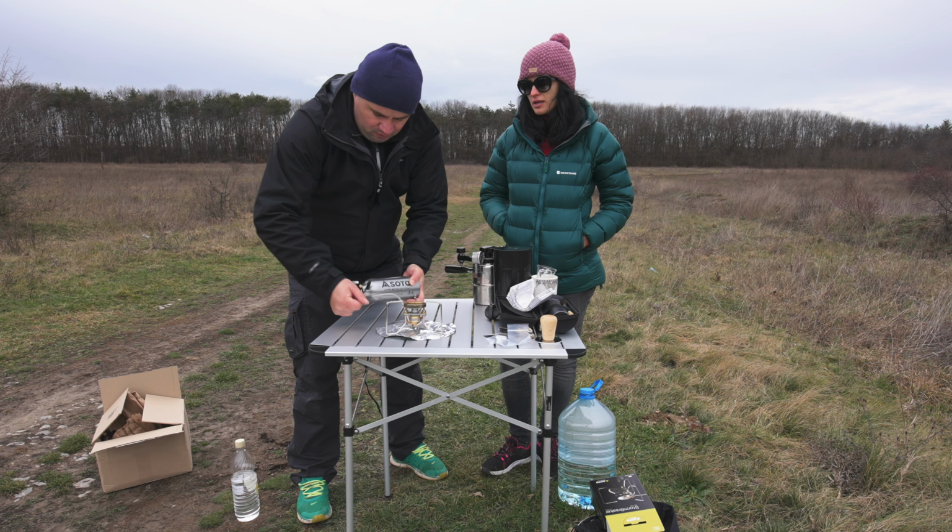So how much can you burn? How much can you use for one almost full? 480 milliliters of fuel. But how much does it burn? I don't know. It depends, because this one also runs on gasoline, so it depends what type of fuel. Maybe one hour, one hour and a half. And you also need to put some pressure on it, yes? Yes, you need to always interrupt and do some pressure again.